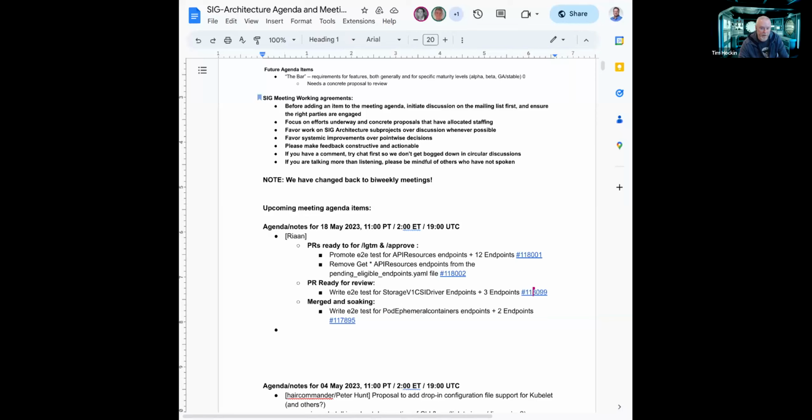I frequently refer back to these KEPs that I linked to. It's important to note when we talk about enhancement proposals, they are not living documents. For the most part, they're a design proposal at a point in time, the design is implemented, and then it's done. As the system evolves, we don't come back and update all of the KEPs. We've got dozens and dozens of KEPs that have been implemented.